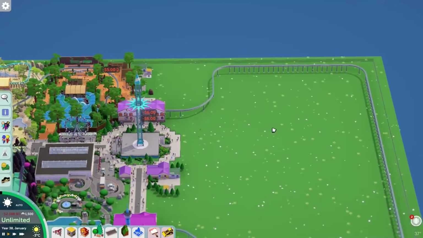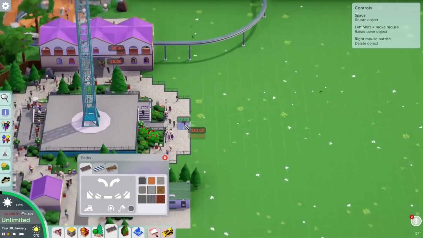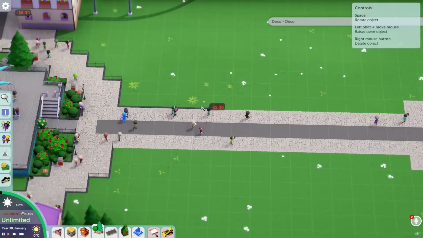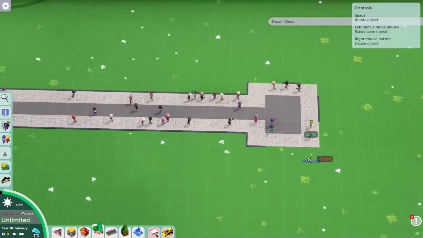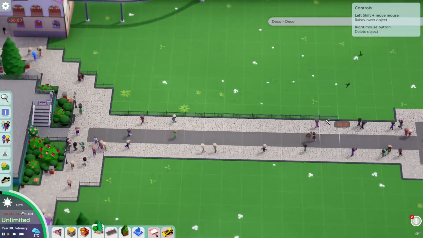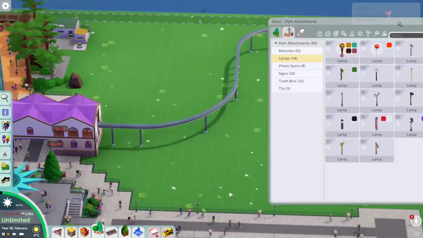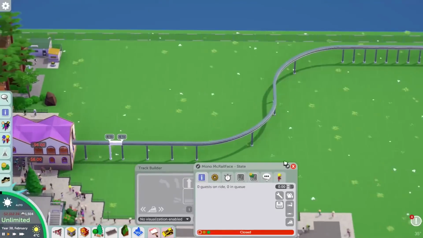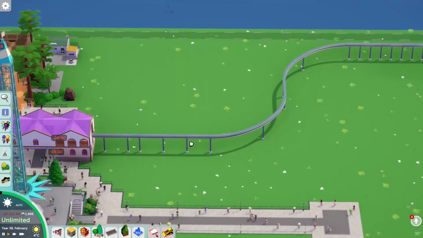And then I'll start building the snowy mountain right next to it. Alright, I've moved the monorail out of the way a bit.